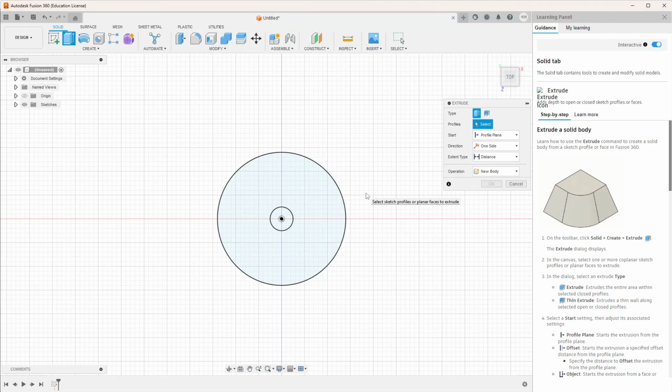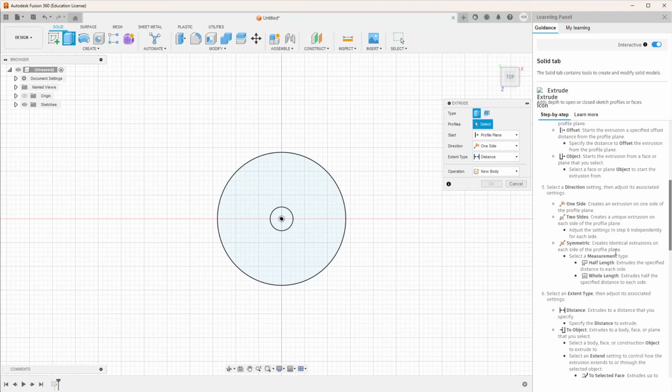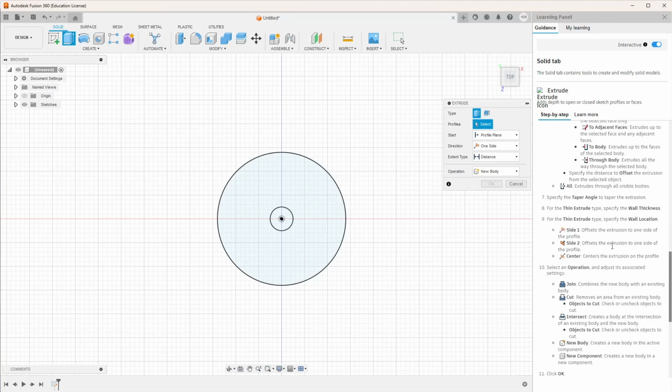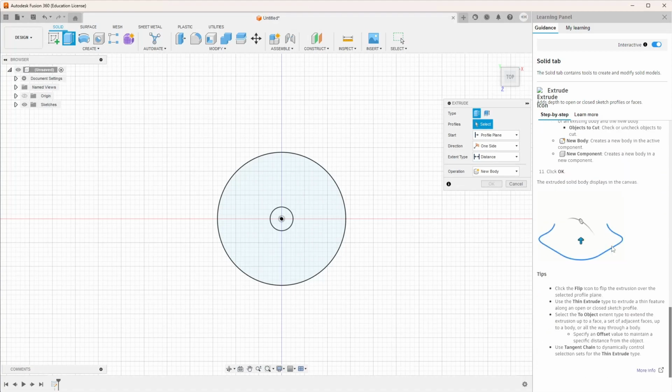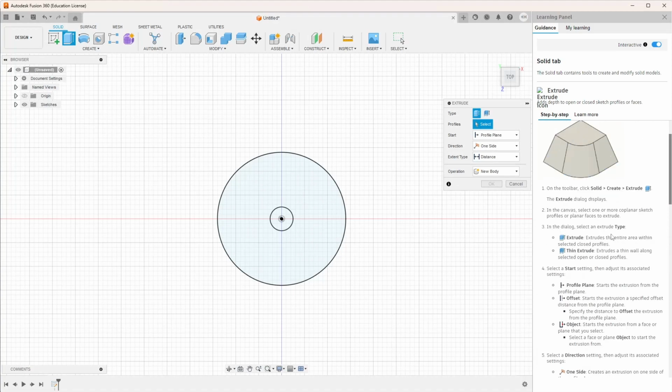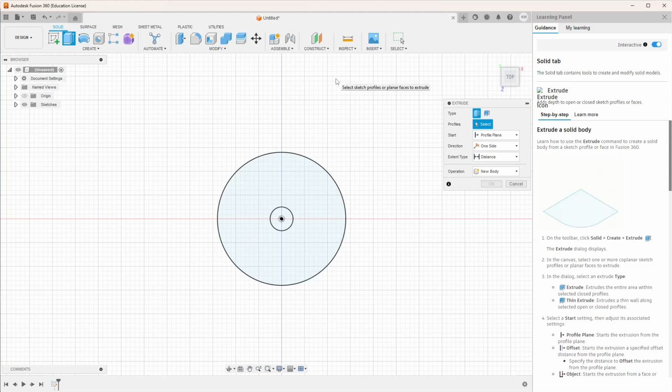on how to extrude this shape. Now, I'm not going to use that to teach you right now, but if you are ever stuck and you don't know about all the settings that you're using, you could just leave the learning panel open. It really doesn't get in your way a whole lot. So what extruding does is it takes this 2D shape and gives me some body to it. It's going to 3-dimension it.